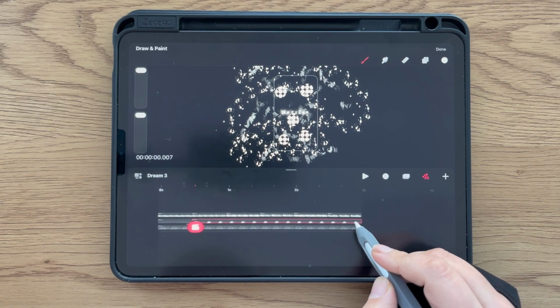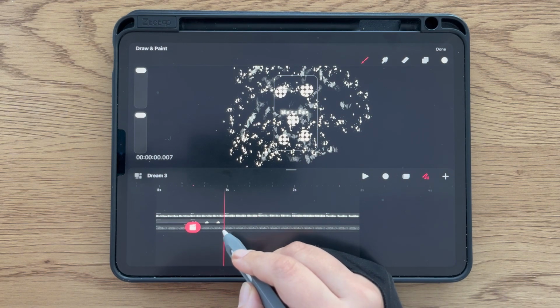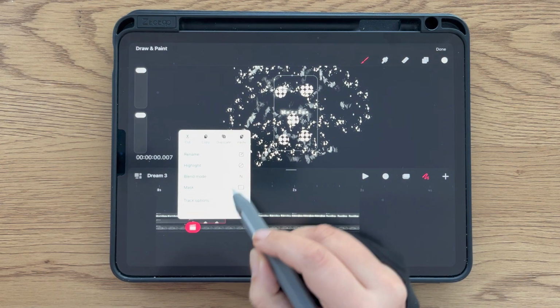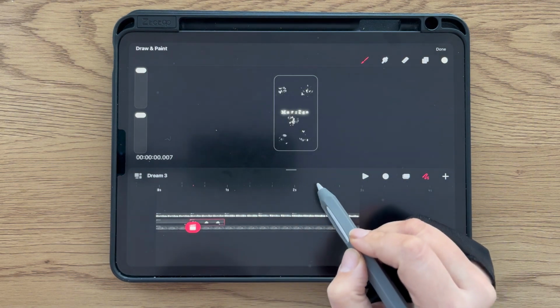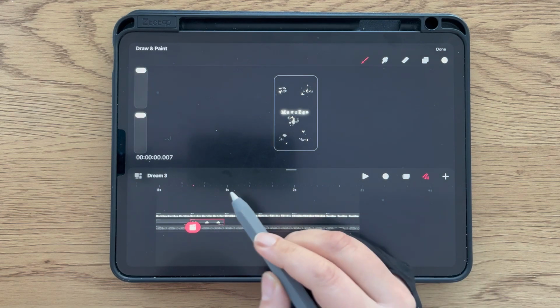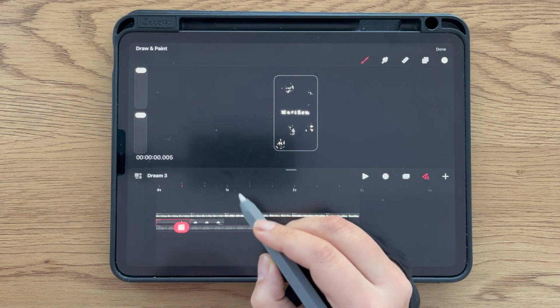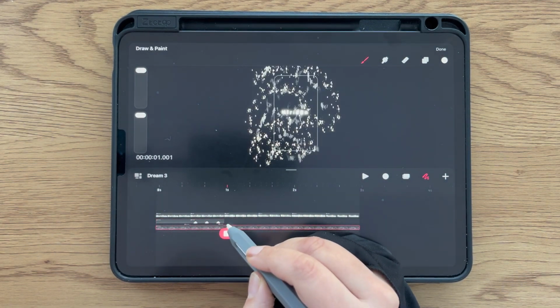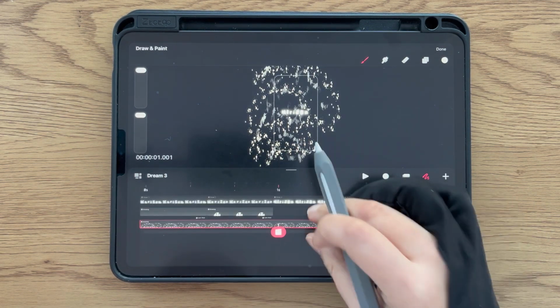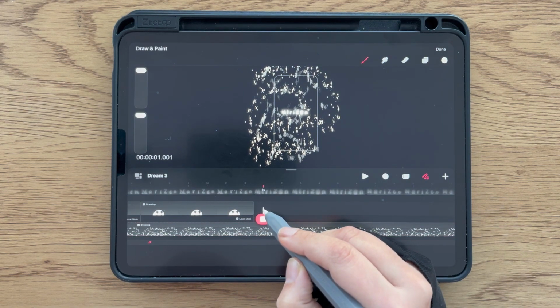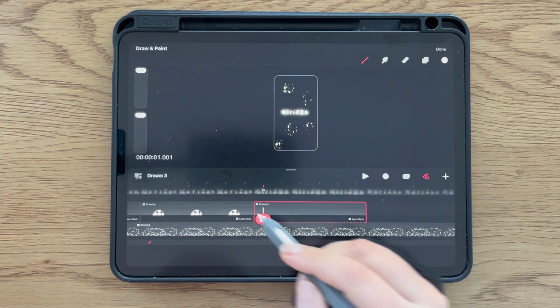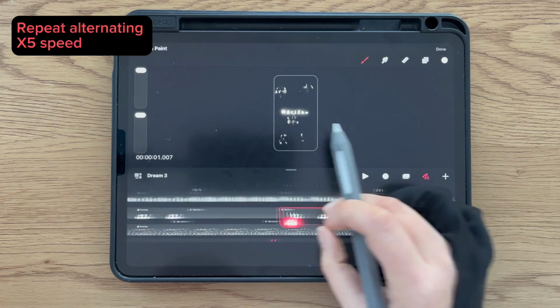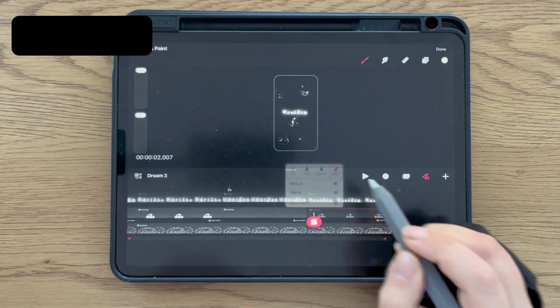And change this to here, and this will be layer mask of the one below. I will copy this and bring it here, paste. See how it looks.